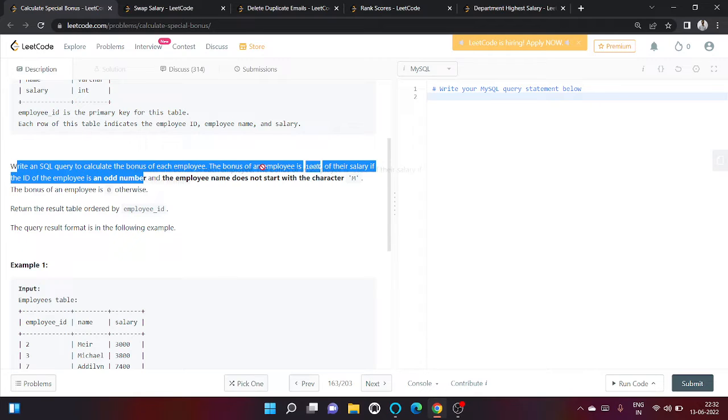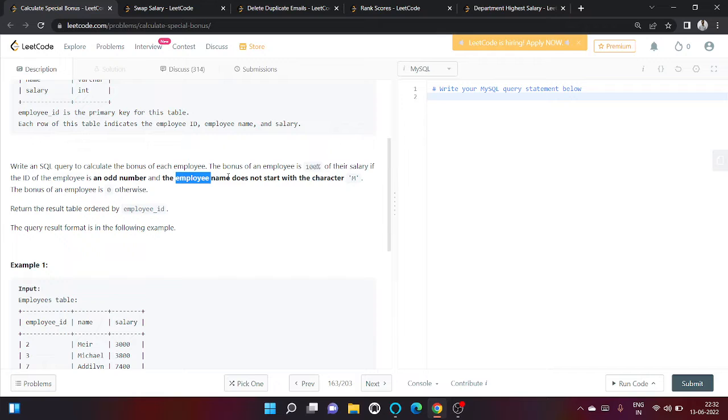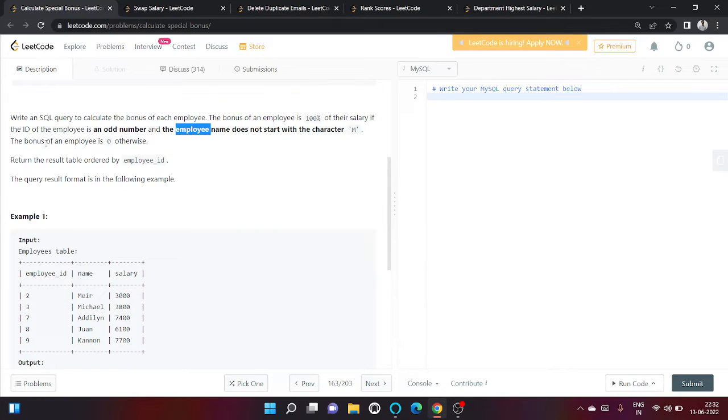The bonus of an employee is 100% of the salary if the ID of the employee is an odd number and the employee name does not start with the character M. Else the bonus of the employee is 0.